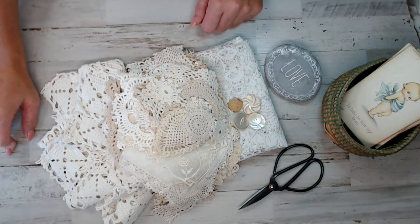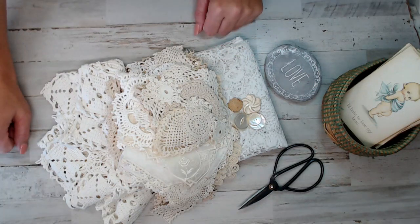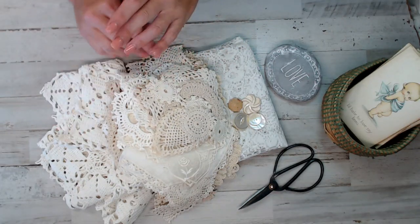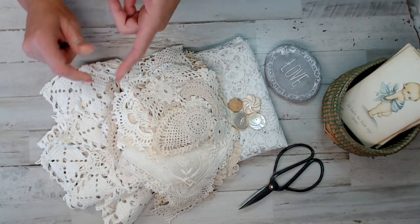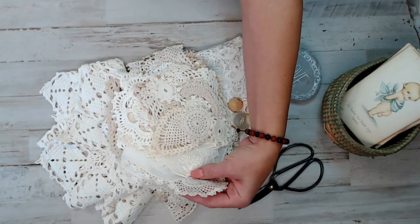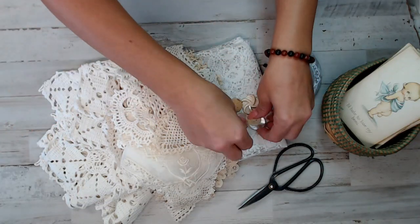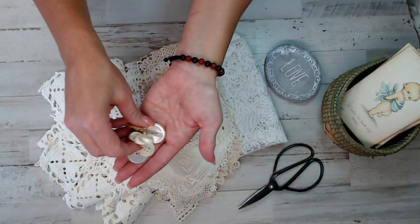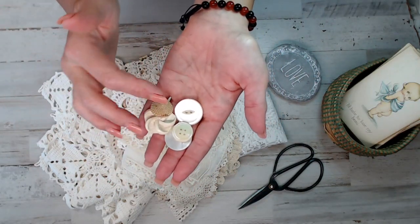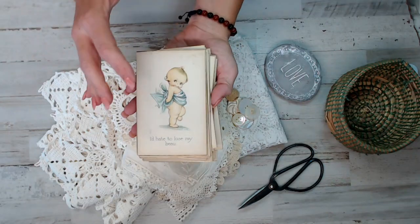These are the vintage linens, doilies, and lace packs. They're really large — nearly a pound of items put together that I have found along the way. What I'm going to show you today is nearly exactly what you're going to get in every kit, except obviously some things like the vintage lace hankies are not all the same, and some of the doilies are not the same. But everything else is actually pretty much identical. And then in each pack, you'll be getting vintage buttons that are like the ivory colors, mother of pearl.